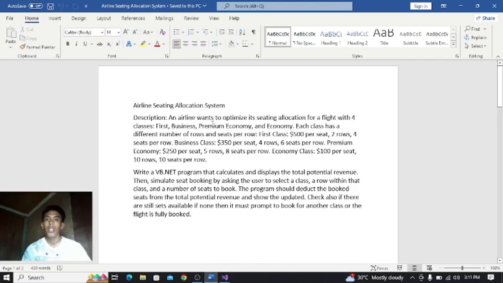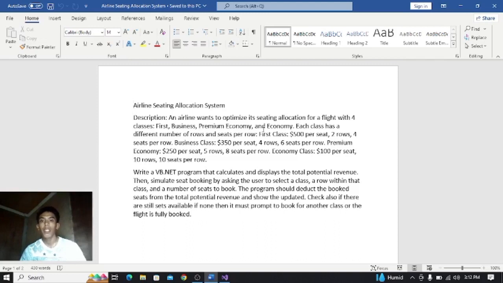Our airline wants to optimize its seating allocation for a flight with four classes: first class, business class, premium economy, and economy class. Each class has a different number of rows and seats per row. First class costs $500 per seat with 2 rows and 4 seats per row.